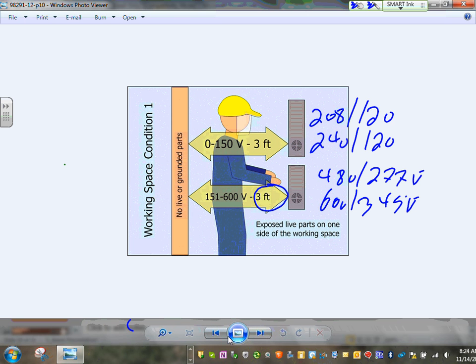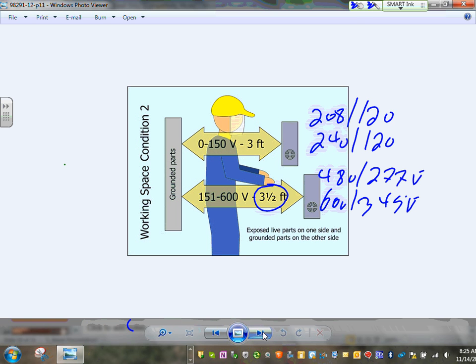Condition number one, you have a sheetrock wall in front of a panel. It doesn't matter what the voltage is, if you have a sheetrock wall or a wood wall, it's 3 feet. If you have a concrete wall, block wall, or metal wall, it continues to be 3. The only thing that changes is if your panel is 480/277 or 600/345, then this will increase to 3.5. It increased by 0.5 foot in depth.